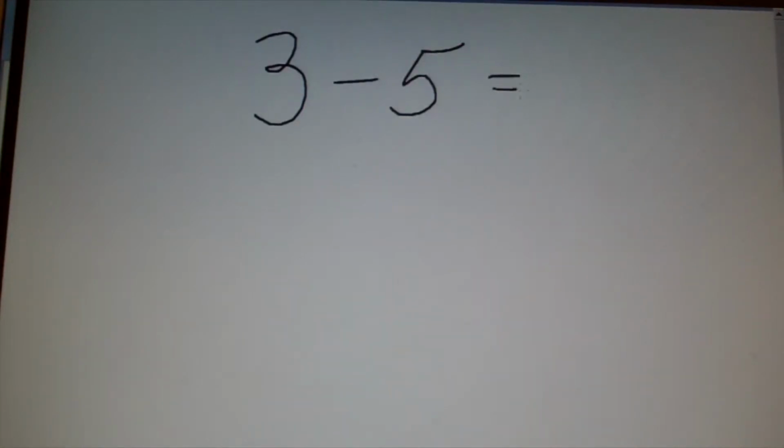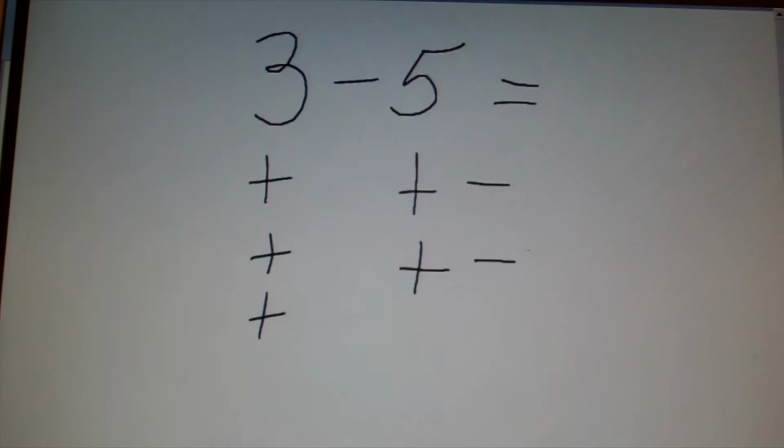But how do we subtract integers when the second number is larger than the first? If our problem is 3 take away 5, what do we do? As before, we're going to start with 3 positive signs. But we don't have enough positive signs to take away like we did in the first example. Let's think. That's where zero pairs comes in.